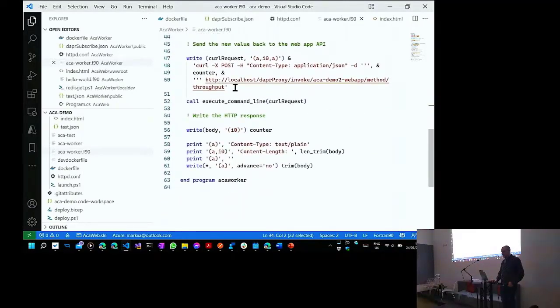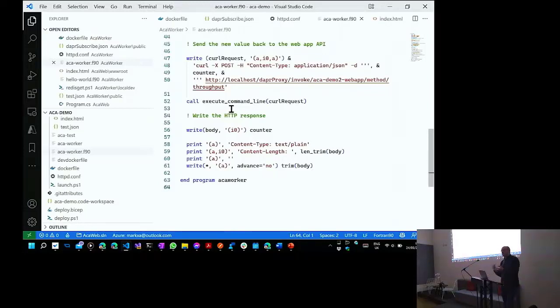The last thing I do here is service invocation, which is one of the other things that Dapr can do. I say I want to send it through to the web app, to a method called throughput, and I'm going to post the counter value through. So even though there's no HTTP going on in Fortran, you can kludge it, and run anything with that. Anything that can shell out, and I'm not aware of anything that can't shell out.